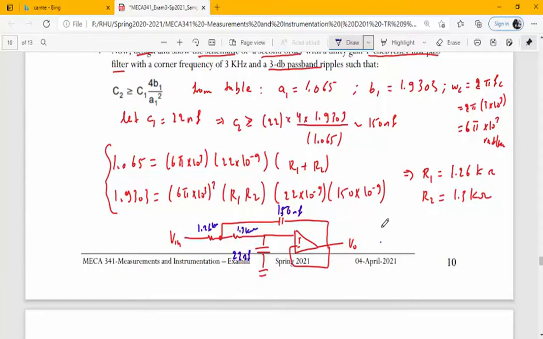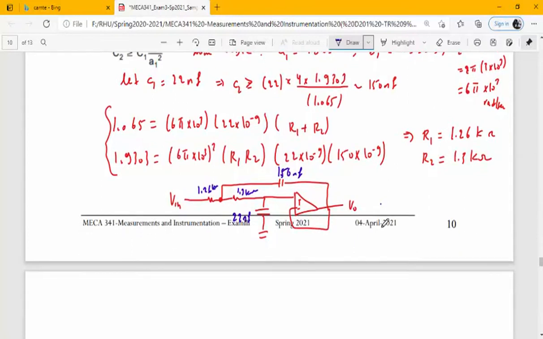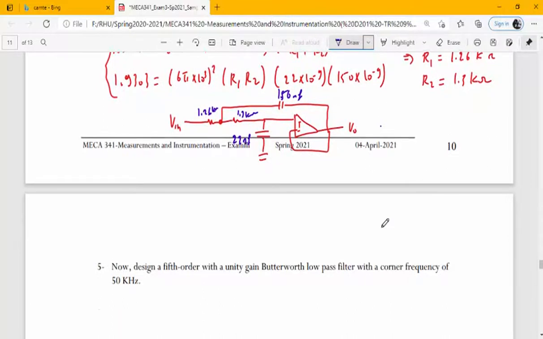Of course, you may need to round for the resistance in case you don't have something available in the lab. So you may take, instead of 1.26, maybe 1.3 as well. You may play on the resistance with some percentage, and you should take this into consideration in your calculation. For example, for R1, the actual R used is equal to R plus 10% or 1% of the R, based on what you have in the laboratory.